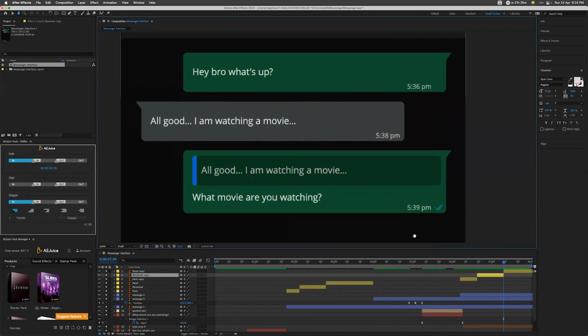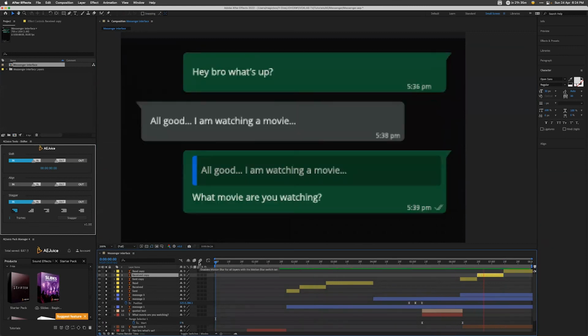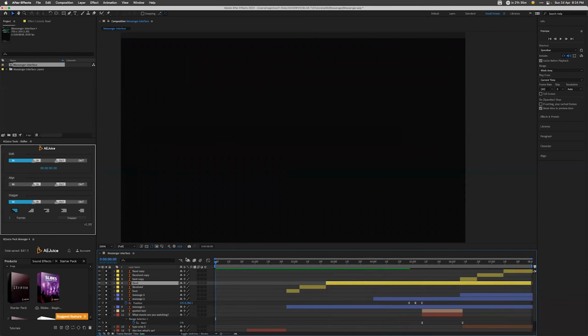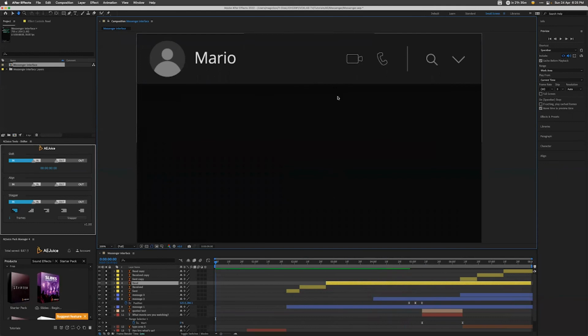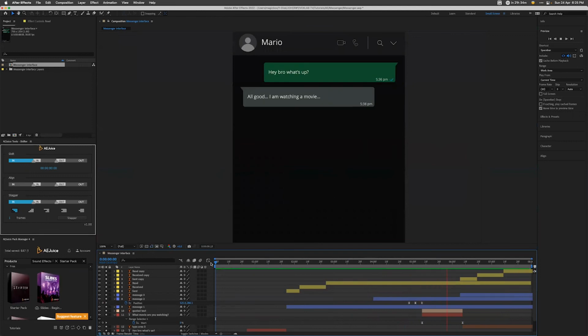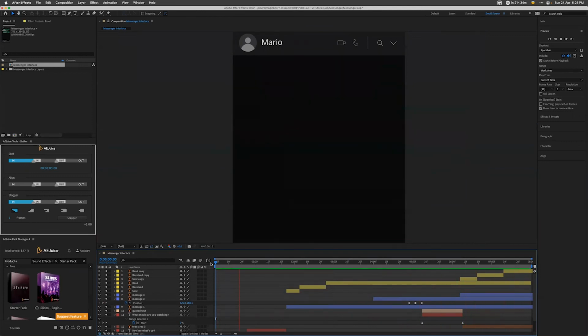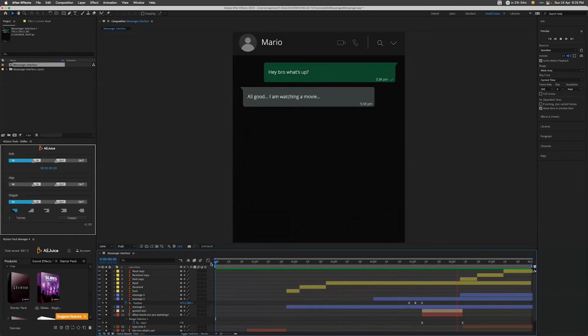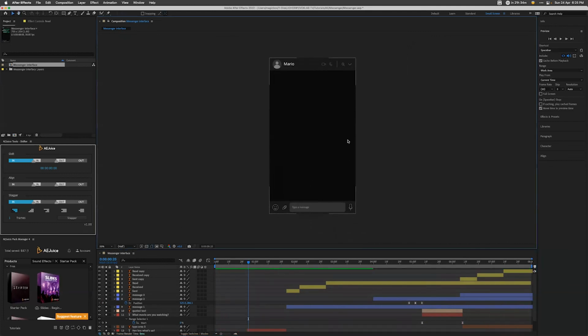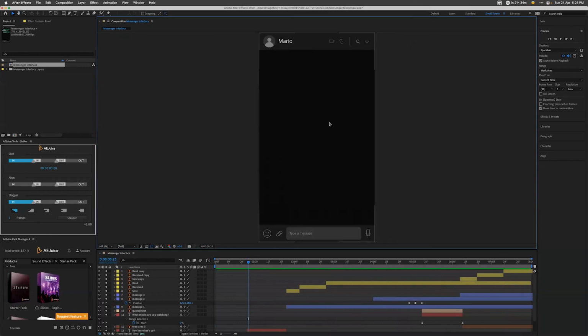Right, so let's have a look at this part only for the preview. Let me also stretch the red check mark for the first message, so it stays there. And let's focus on the top part only so that we can see if the animation works fine from the beginning. Okay, great. So let's have a look at all the parts together. And I'm going to pick fit from the display area so that I can see everything in one screen. And let's play.